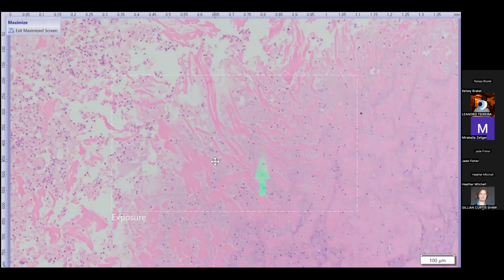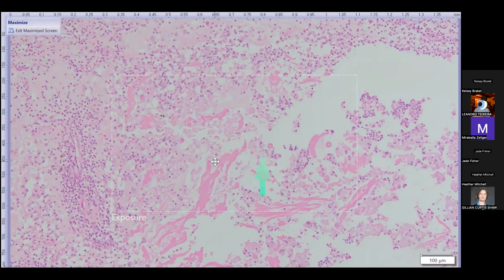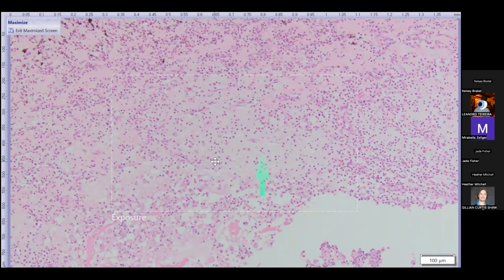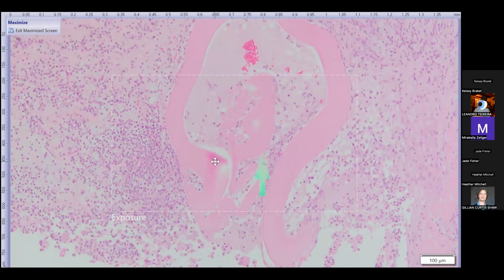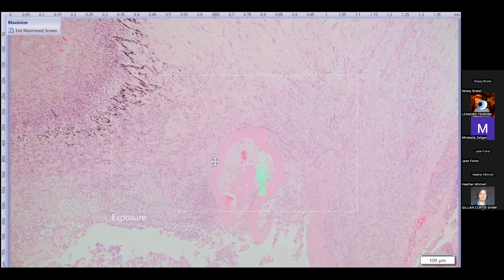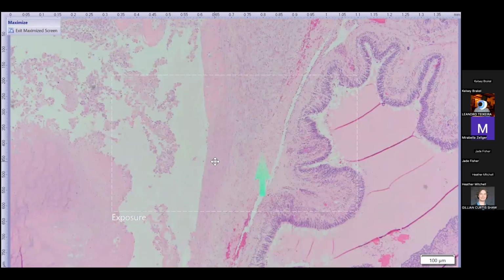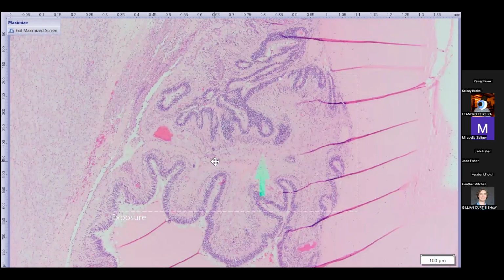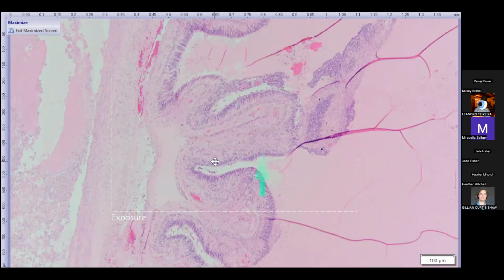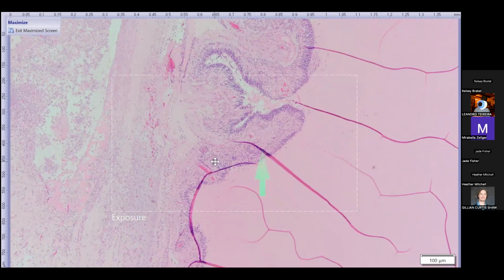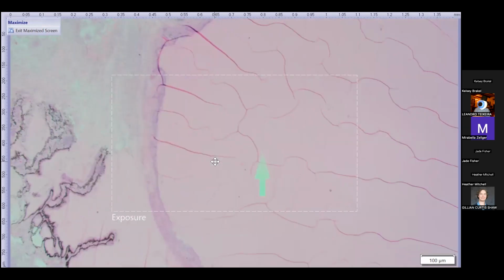So you can see inflammation coming through and dissecting through the lens fibers, with lots of neutrophils and macrophages. Here's some wrinkled lens capsule. So our stick ruptured the lens capsule. Here is our accordion style retina going across here, which also has some inflammation in it, and lots of protein in the subretinal space.